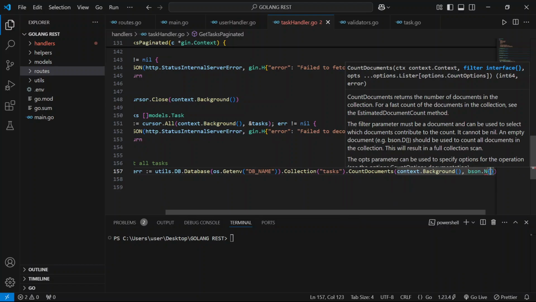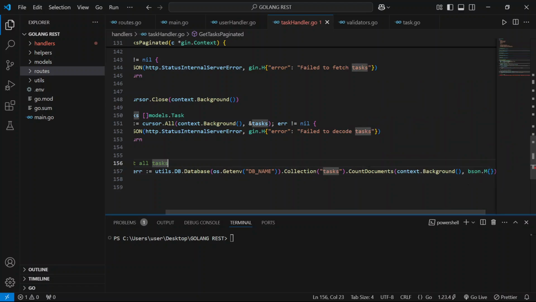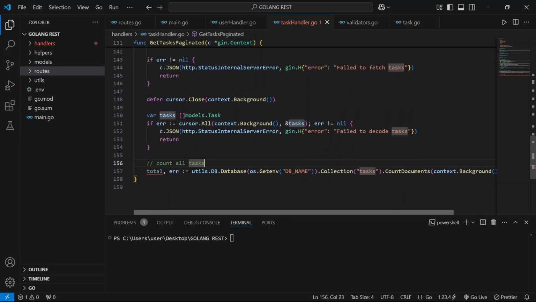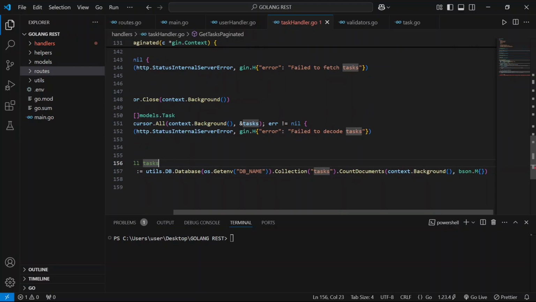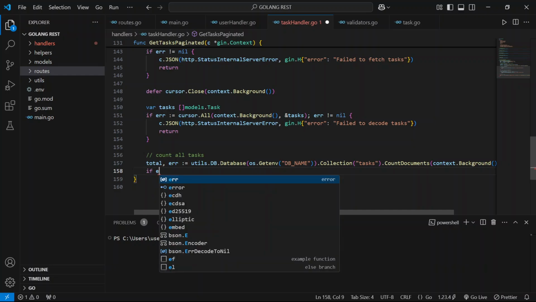Because we are counting just all documents, we're just going to leave it blank. Otherwise, if you want to count maybe by the number or whatever, we could just do that.